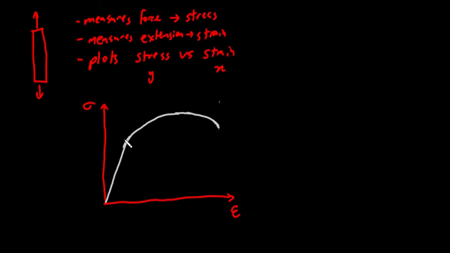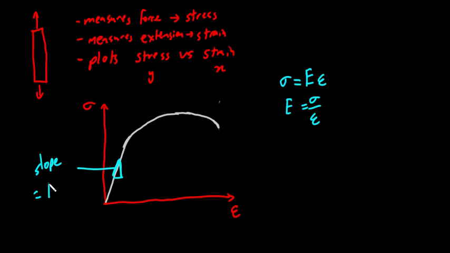So, taking this straight line section, the straight line section is what we call the elastic region, where it exhibits elastic behavior that I mentioned last video. So here is where we apply Hooke's law, where the stress is equal to the modulus of elasticity times the strain, or I can just say E is equal to stress over strain. So they're proportional to one another, and that's why you have the straight line part. It's literally the slope of the line. The slope of the line is the stress over strain, and so that slope equals your modulus of elasticity.